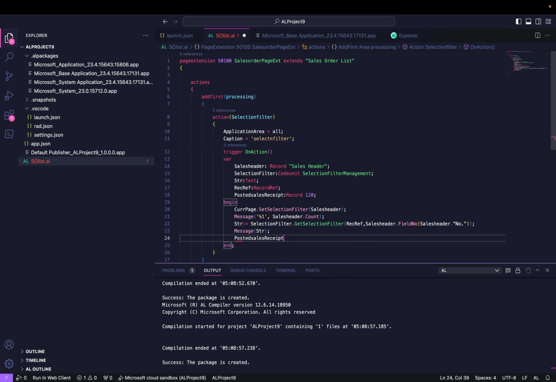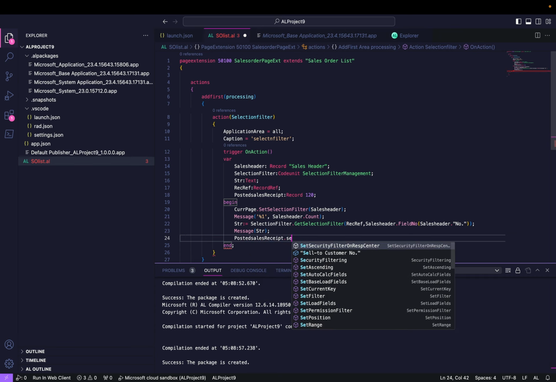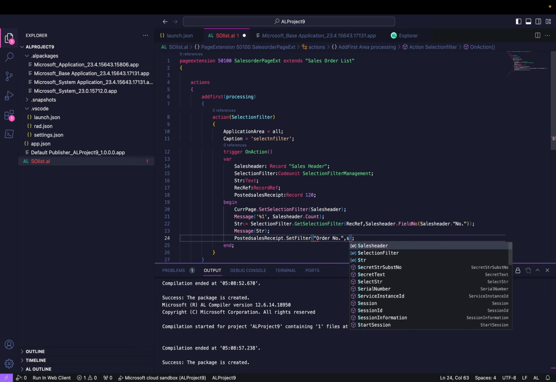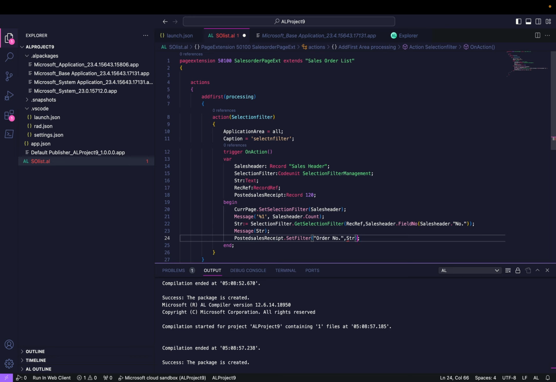Posted sales, okay, the variable name is wrong, although set filter, and then we have this order number field there which I can directly pass in this way, right? And whatever records I'm selecting, if I want to see if any receipt is available against that order number or not, I can easily test that. I can directly pass the complete filter of my selected records and then play with those records using find set, repeat until, and so on. Okay, so that is the way we can use that.